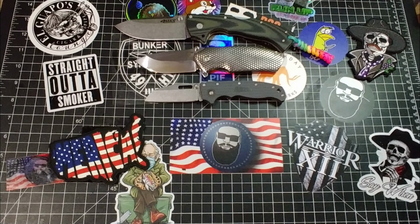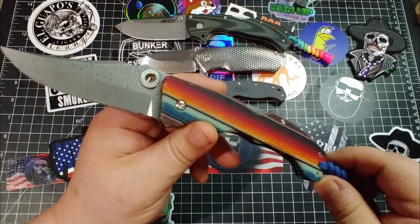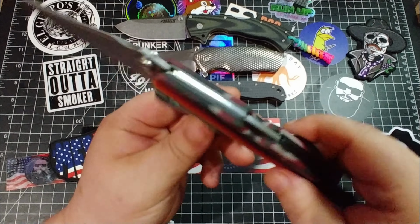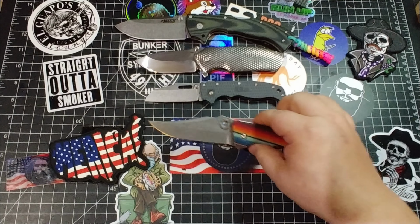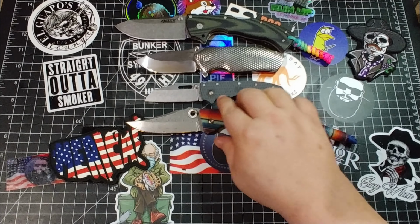It's not really new to... Well, let's just look at it. This is my Nathan's Knives modified Mexican blanket scale Night Force. Check that out. Check the thickness. It just feels like a really cool knife in hand. It changed the whole outlook of that knife for me, and I love this knife so much.